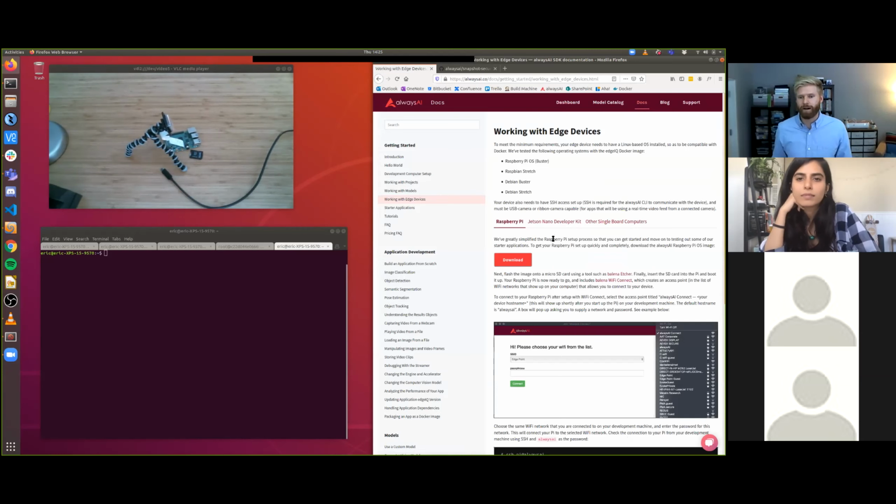For the Raspberry Pi, the first step is to download the alwaysAI version of the Raspberry Pi OS image. Anyone that's set up a Raspberry Pi from scratch before will be familiar with the base image.